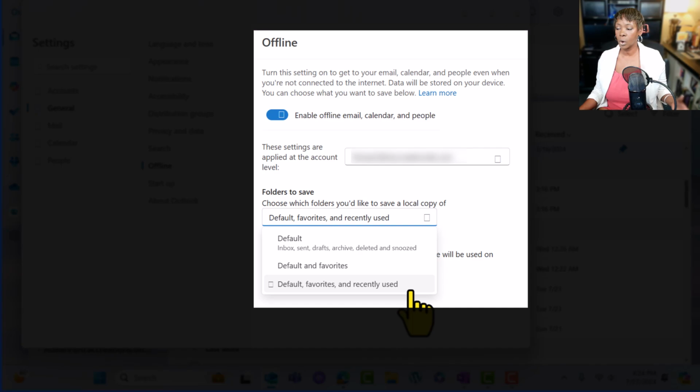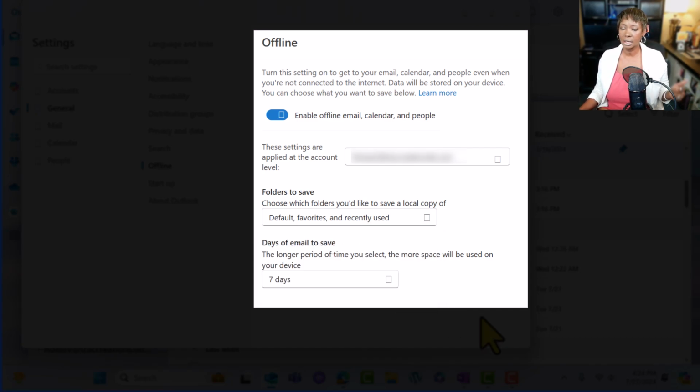And then you have one that says default folders. Again, these are your system folders, favorites, and recently used. Recently used refers to any custom folders that you have visited and looked at, which will be available.